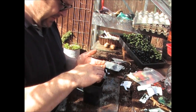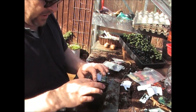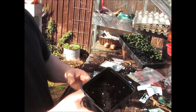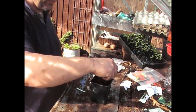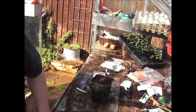Try and get them as separated as you possibly can, because when you pop these up into a larger pot, you want to take as much root with each one as you can. So that's the seeds in the top of the pot there, I don't know if you can see. And then all I'm going to do, again, is put a little handful of dry compost on top of there. Obviously label them up, because they'll look just like other tomatoes when they first come up.